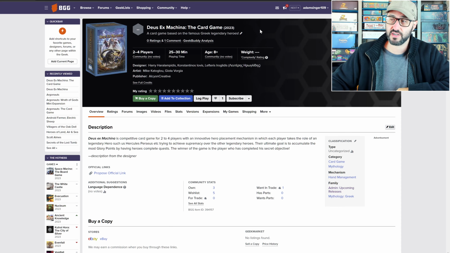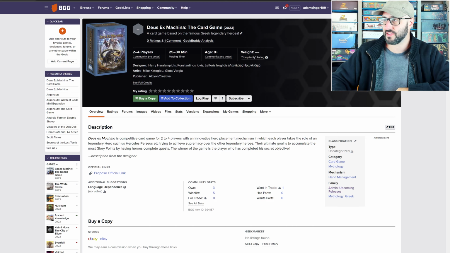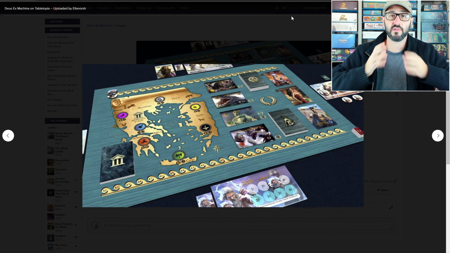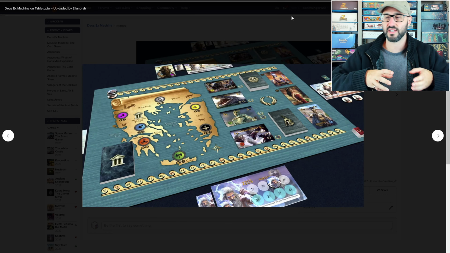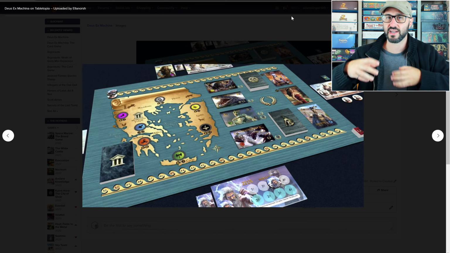This plays 2 to 4 players. It takes about 25 to 30 minutes to play. And this one is actually a competitive game. And the way this game works is that each player is going to be playing as a different god. You're going to have a board to track your available strength and cunning, but you're going to be spending that to try and complete different objectives or battles throughout the game.